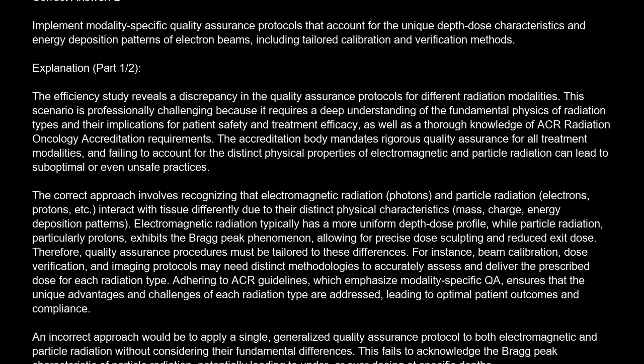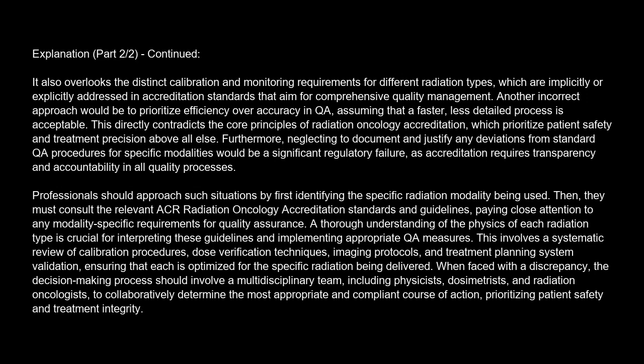An incorrect approach would be to apply a single, generalized quality assurance protocol to both electromagnetic and particle radiation without considering their fundamental differences. This fails to acknowledge the Bragg peak characteristic of particle radiation, potentially leading to under- or overdosing at specific depths. It also overlooks the distinct calibration and monitoring requirements for different radiation types, which are implicitly or explicitly addressed in accreditation standards that aim for comprehensive quality management.